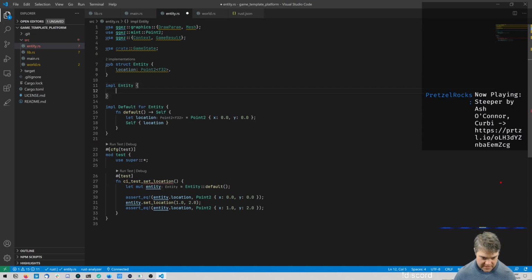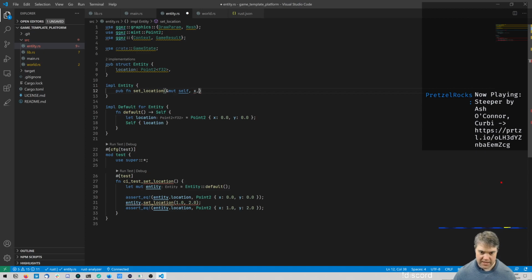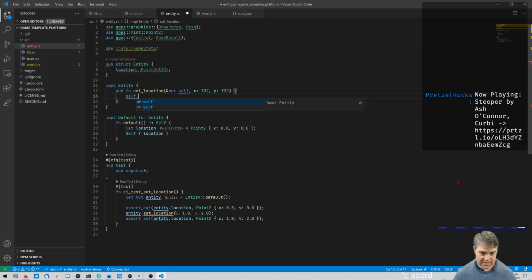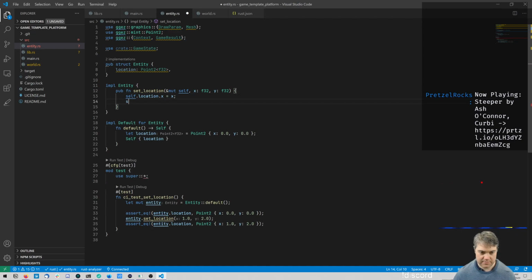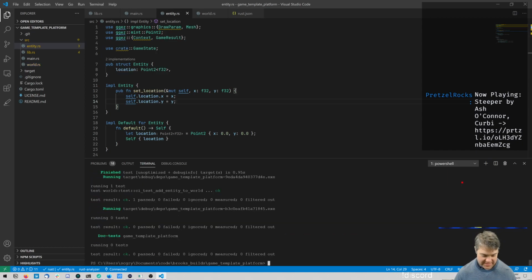So implement Entity. Okay, set_location, self, x, which is f32, and y, which is f32. No return. We're just going to say self.location.x is x, y is equal to y. Okay. So if I do this now, this test should still work. It does.